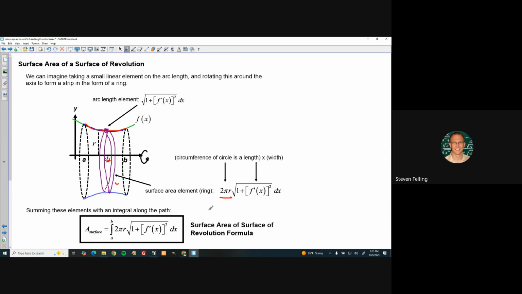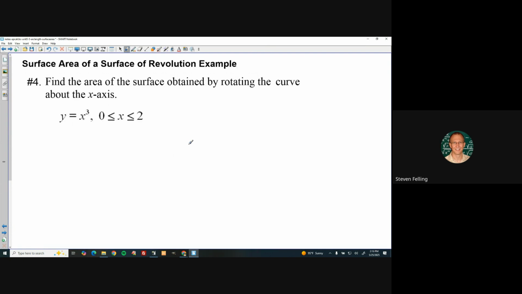So we take the arc length, the path length integrand that we had before, and we multiply by an extra 2 pi r in the integrand to effectively spin it around into a circumference of those path lengths. Then we sum that up, and that gives us a surface area, which is a two-dimensional result. Okay, so let's do an example to show what it looks like. I've got 3 examples in the lesson to finish it up.